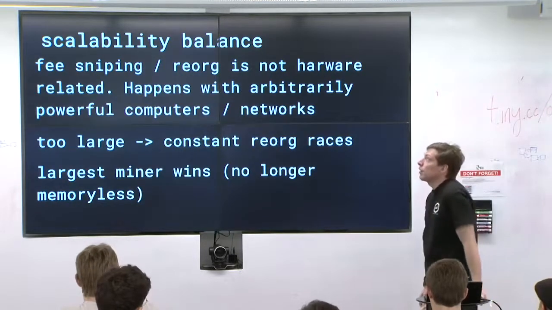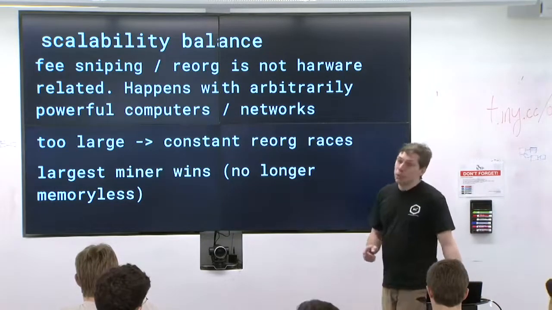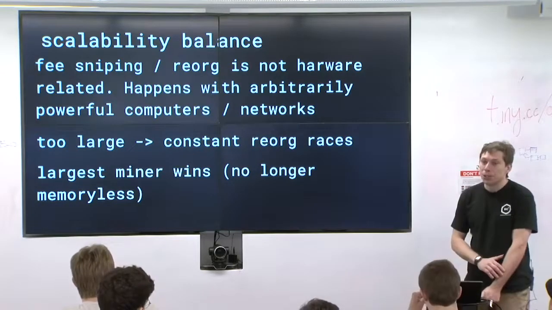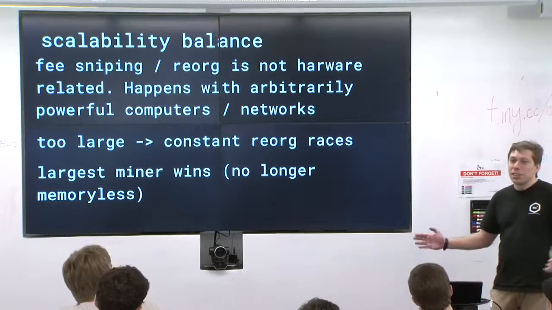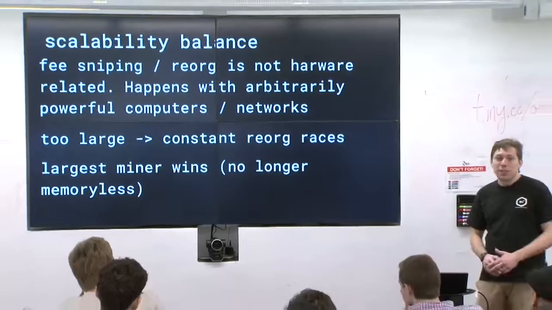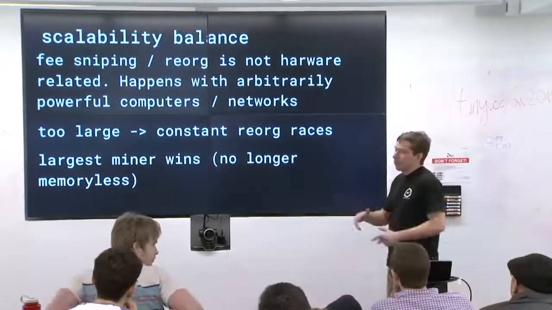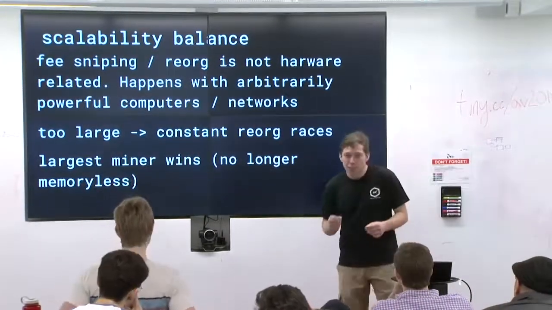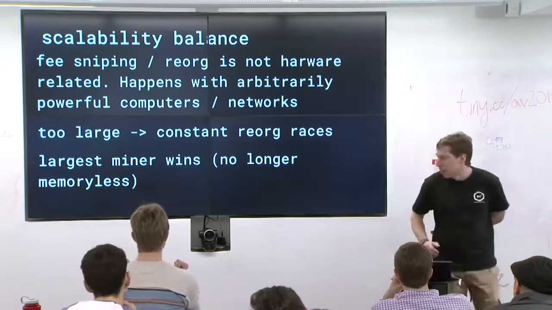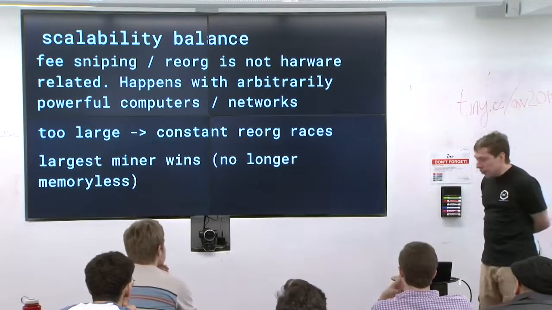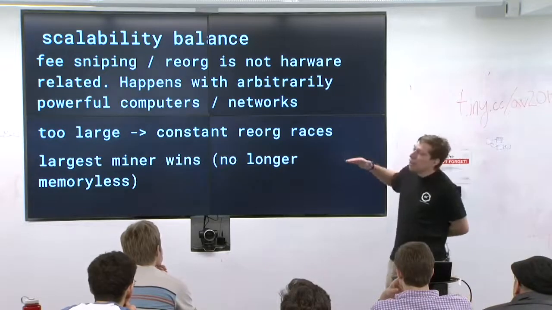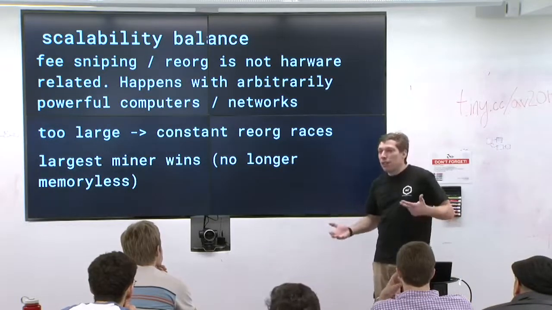However, the long-term fee sniping thing is not hardware related, right? Even if you had perfect computers, where this network can send any amount of data instantly and we've got unlimited hard drive space, these are Computronium, that's a thing, right? A theoretical maximum computer. Even if the hardware limits are not a limit at all, you still have to balance the block size.